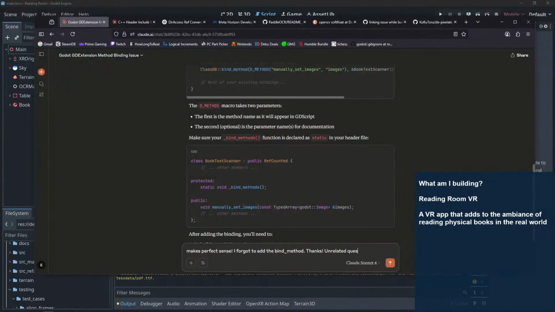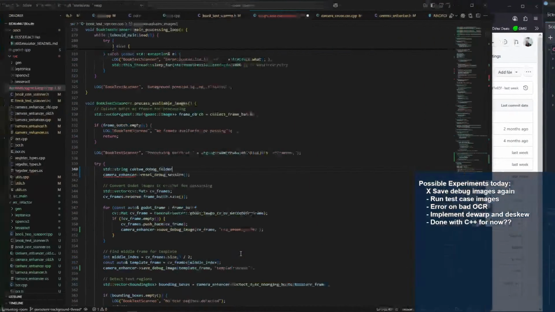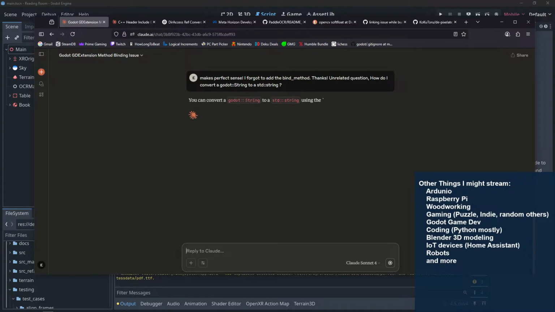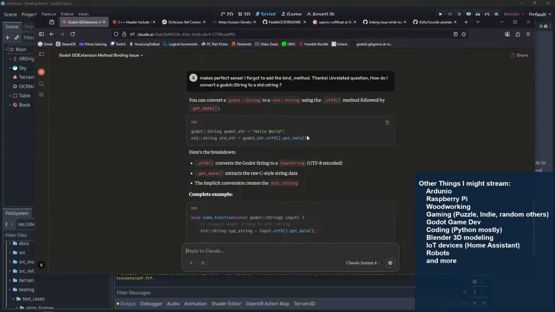Unrelated question. How do I convert a Godot string to a standard string, right? Right, so there's a Godot string. Right. That's it. It's just to get data.